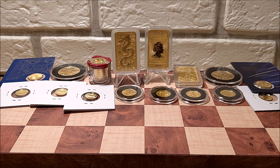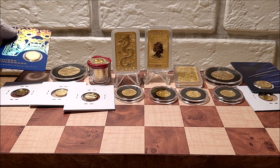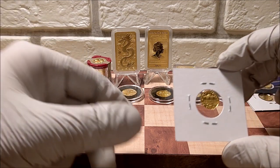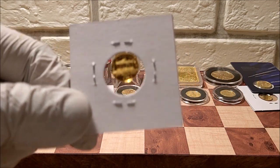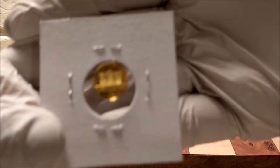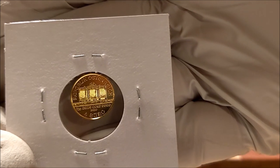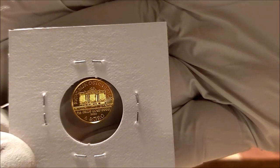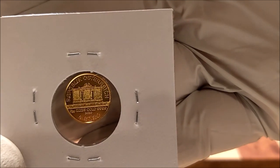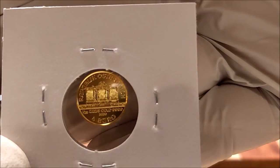I actually hope that the journey takes me longer. For me, that means more videos, it means more fun. I love getting new pieces to the stack. Who doesn't? Another thing that Golden Gun said that I love is, it's gold, baby. Who doesn't love gold? It's gold, baby. Gold is gold. It is. I love gold and silver.